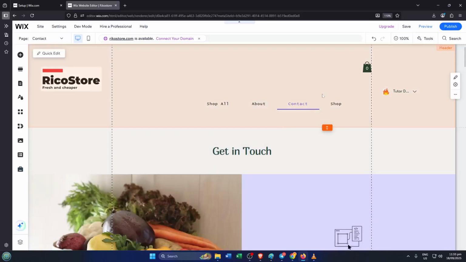Today I'm going to show you exactly how to create subpages inside Wix Studio. If you've ever wanted to organize your website's content into neat structured sections, like grouping related topics or services under one main page, then this tutorial is going to be a game changer. By the end, you'll know how to use Wix Studio's menus to create subpages that help your visitors navigate your site effortlessly. So let's dive right in.